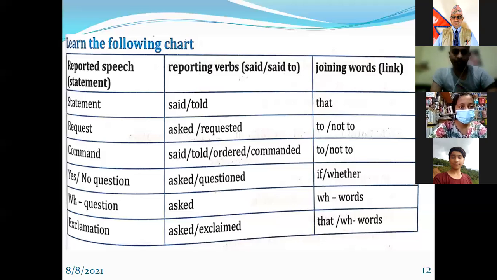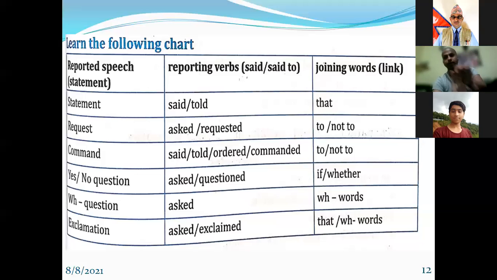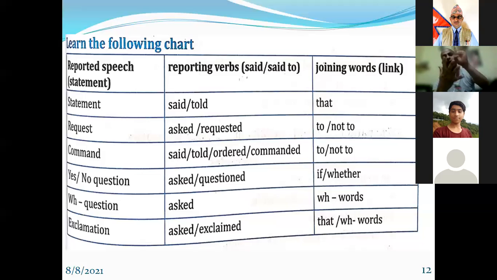Let me explain this chart once again. Let me explain it in short. There are generally 5 kinds of sentences in English. There are assertive sentences. They can be positive or negative. There are imperative, interrogative, exclamatory, and optative sentences. Generally up to class 10, we focus on imperative, assertive, and interrogative sentences. We just introduce exclamatory and optative. We introduce them, but do not do much practice regarding those 2.